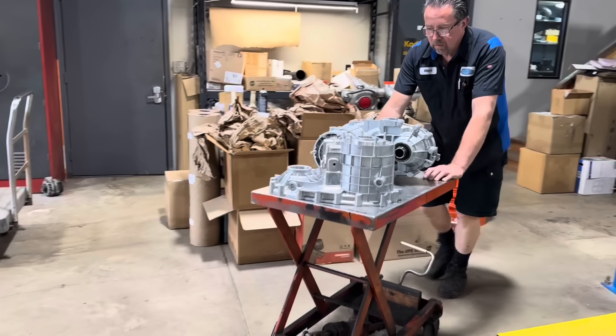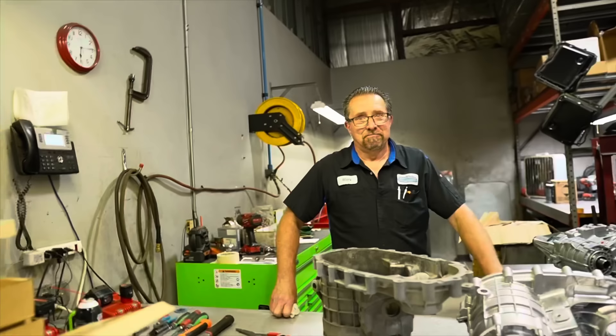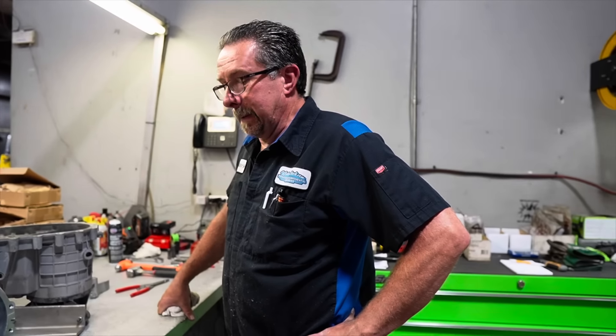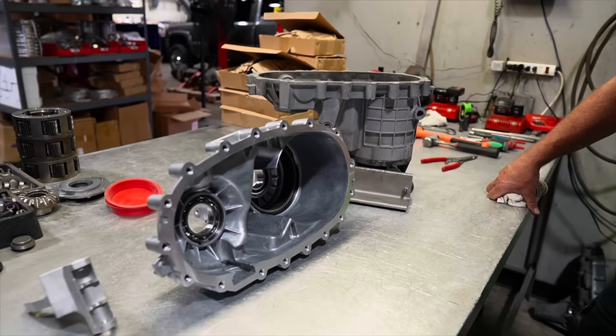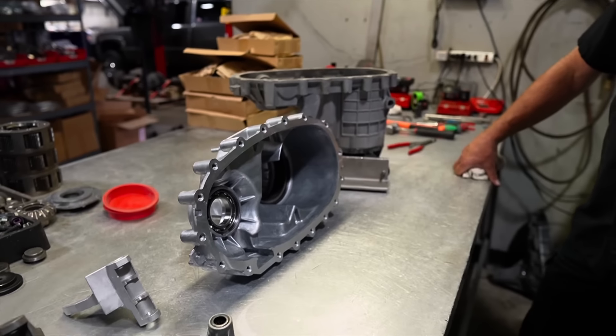I'm here at Kodiak Truck, Ryan's Diesel Service, in North Prairie, Wisconsin. In today's video we're going to talk about the infamous pump rub on the 263 XHD Duramax transfer cases. Mark, the owner of Kodiak Truck, is here and we're going to talk about case savers — is it a good idea? What are the pros and cons? Some guys actually JB weld these things when they leak, they're very problematic. So would it be a good idea to do a case saver versus just getting it remanufactured?